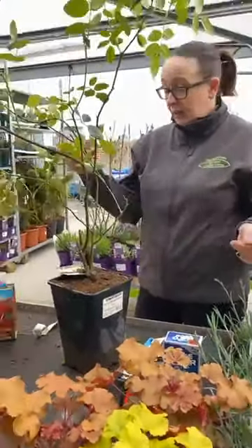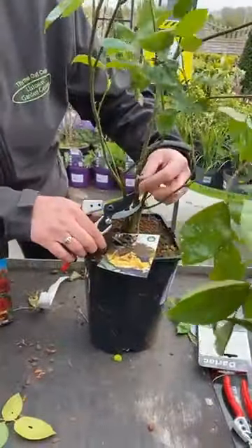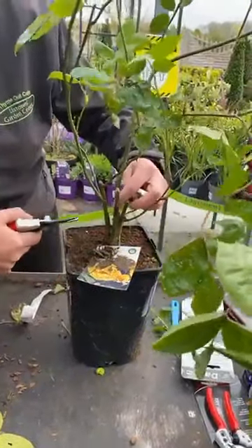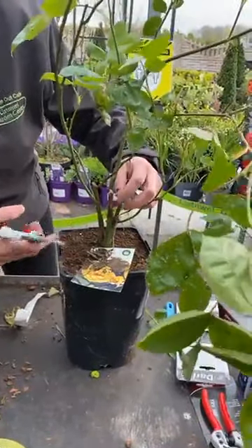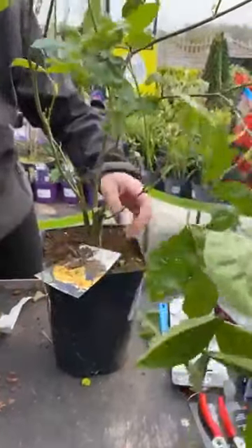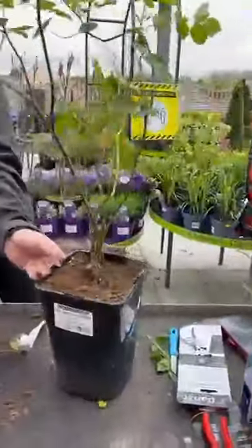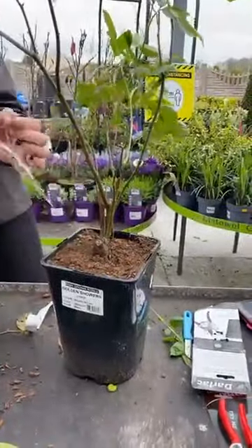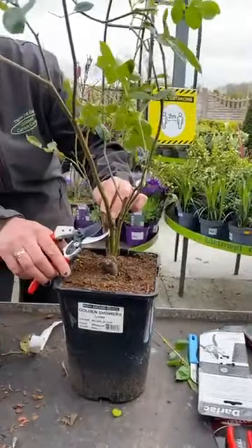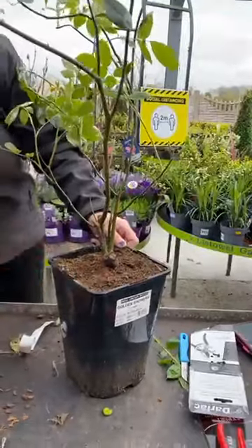So this part here that's dead — we cut at a slant away from the plant. If you cut it inwards, all the water will be running off into this piece and make it rot. So we have to cut at this angle and remove it all. This one here, the same. No need to be keeping the label. You can plant in your garden. Cut out the dead.